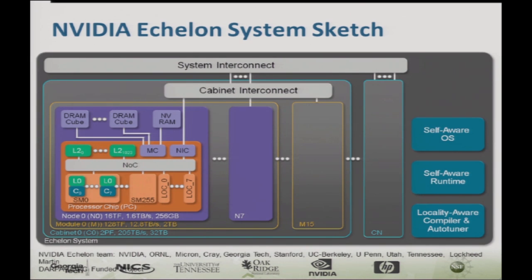And then you've got some L2 cache and a memory controller and a network interface. That memory controller goes out to some stacked RAM cubes and non-volatile memory that we can have. That can be used for resiliency or big lookup tables or a lot of different features. Then you take that and put several of them on a board and then a cabinet and scale it up with something like a Dragonfly interconnect, and you have yourself an exascale system in about 400 or 500 cabinets, which is slightly more than we have now, but it's something that you could actually see being built rather than thousands of cabinets.